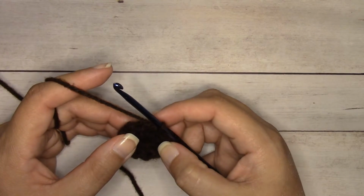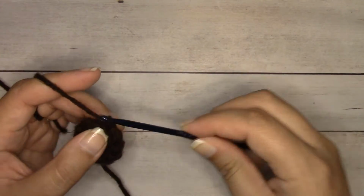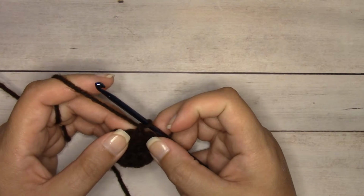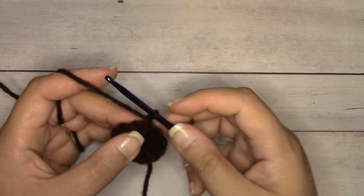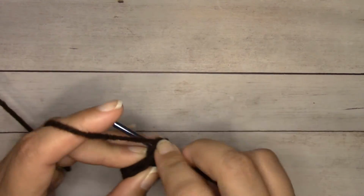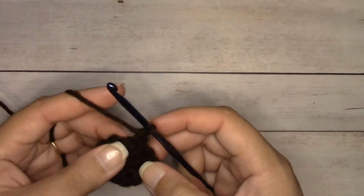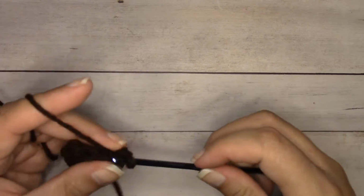Round 3, we're going to increase to 20. Start with a chain 1, and we're going to increase in single crochets, working 2 single crochets per stitch. So insert right into my first stitch and complete a single crochet. Then I'll insert my hook right back into that same exact stitch and work another single crochet.